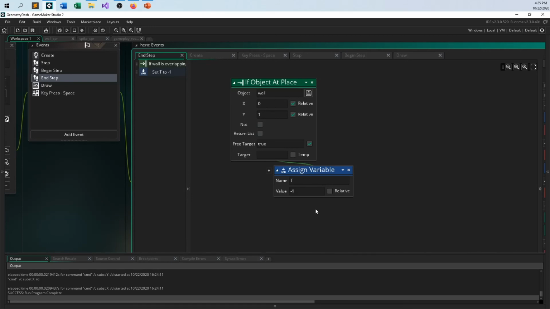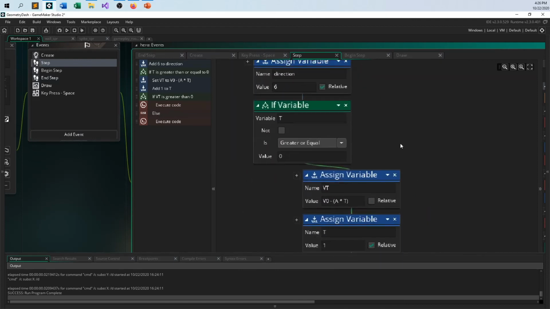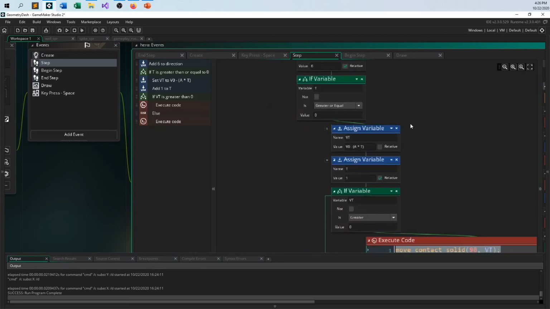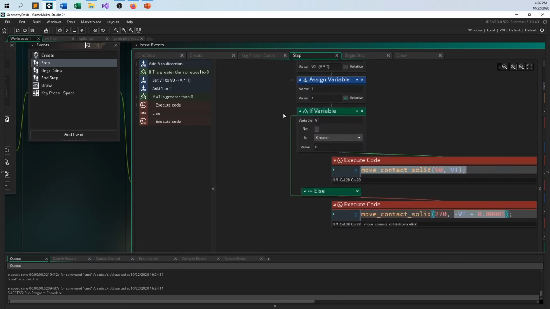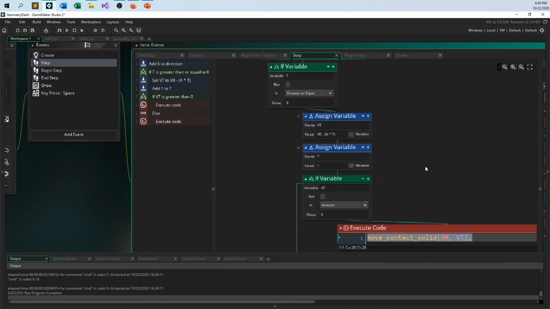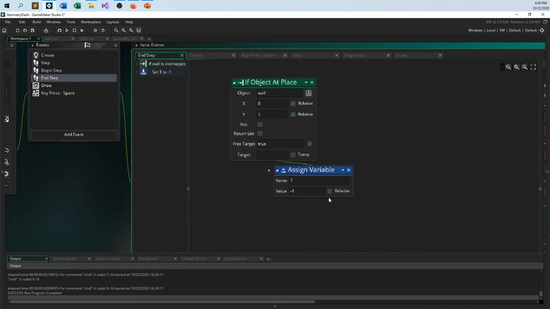So that's all there is to this. If there's a wall under me, set the value so I don't have to worry. Remember, coming all the way up to that first if check, it just falls through and we don't do anything if the t value is negative. There's no vertical movement at all if the t value is -1. So that's all there is to that.